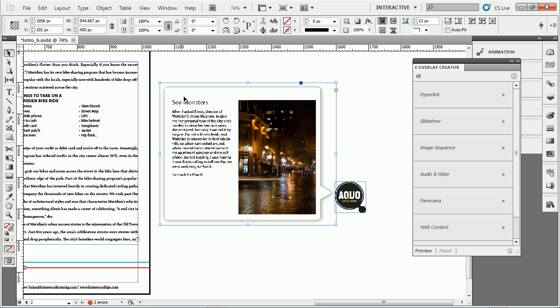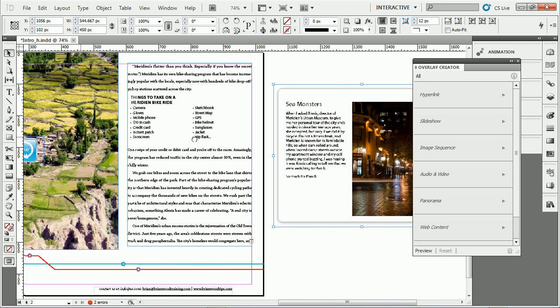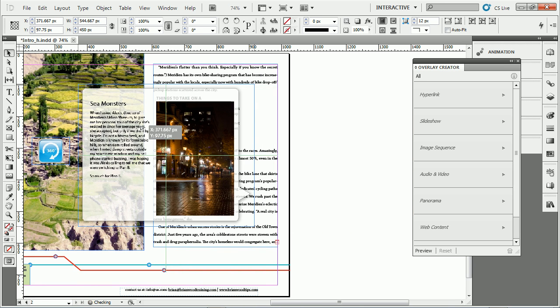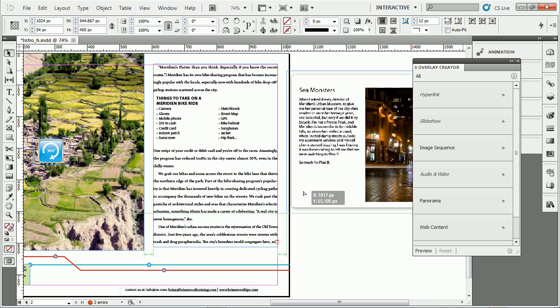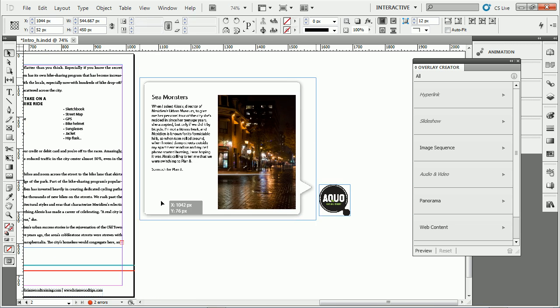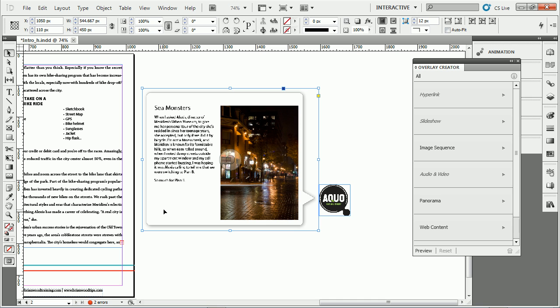Now, instead of me creating a bunch of objects and grouping them, what I did was I created a single Illustrator file. This is an AI file with some transparency and a little translucency and, you know, a little drop shadow and some cool stuff. And that way I just place that, and that's going to be my tooltip. Just trying to keep it simple, well, what I consider simple.